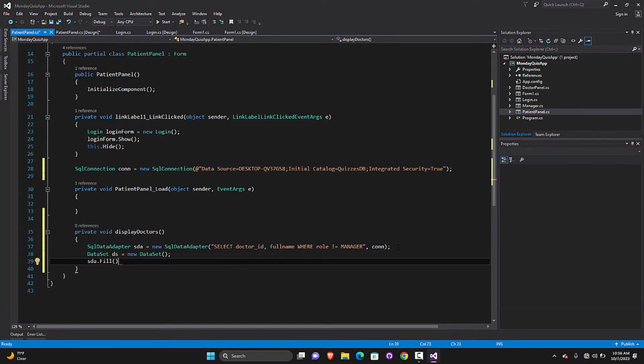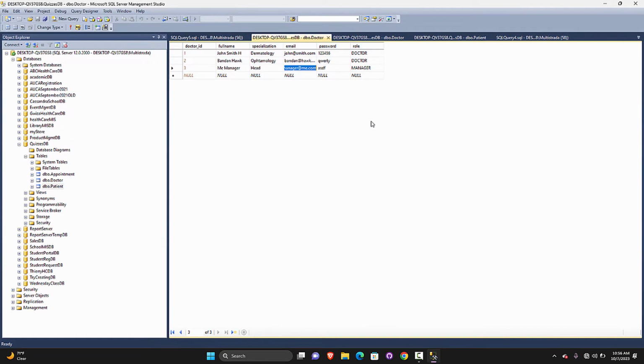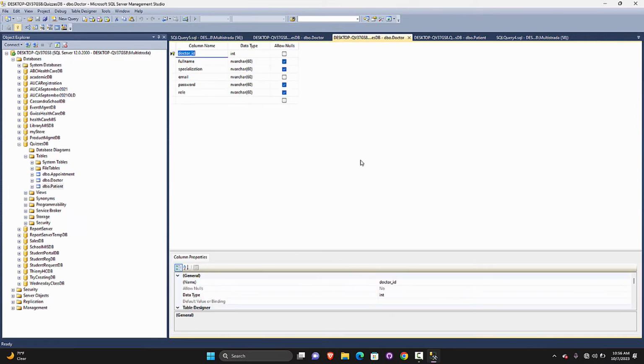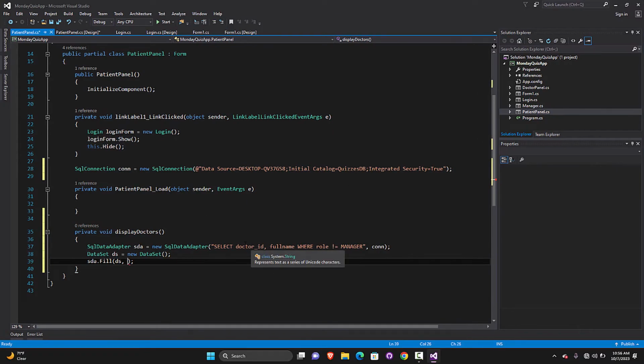Do you know what we put here? It's DS and what? The table name. No, it's doctor. Our table is named doctor. Select doctor where from doctor. So I take doctor, I put it here, doctor.